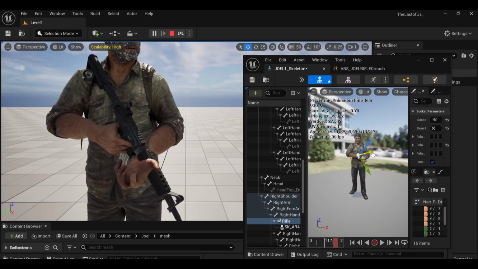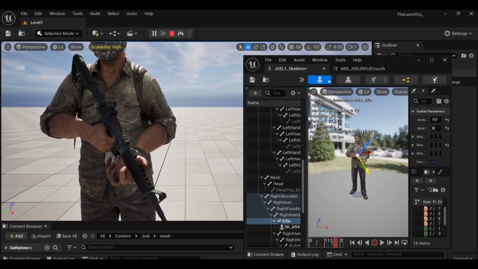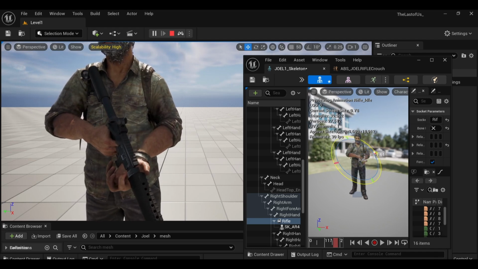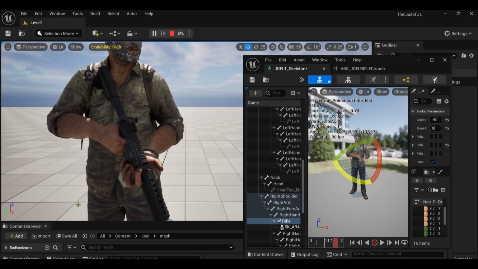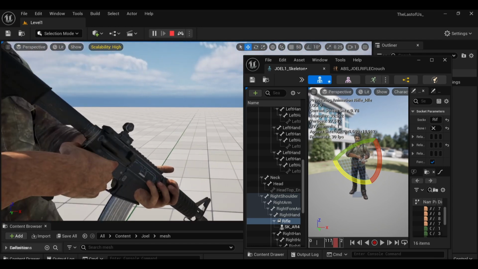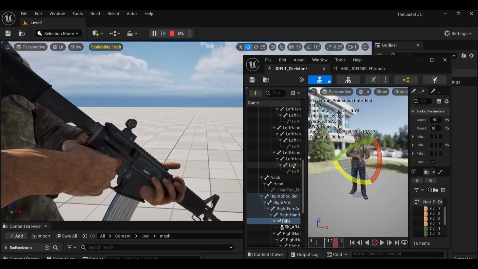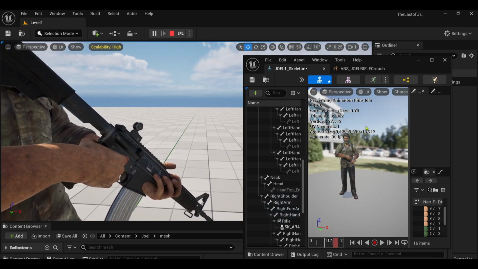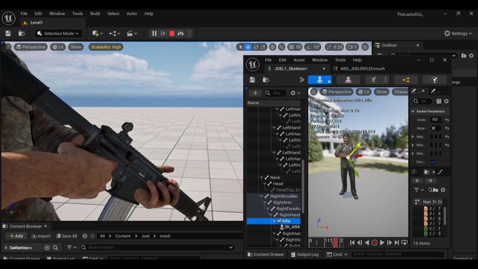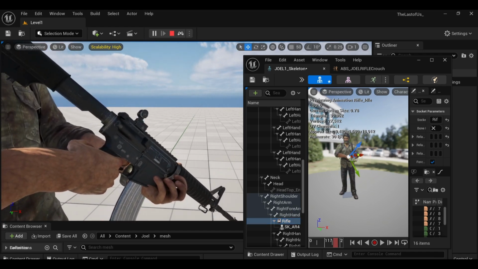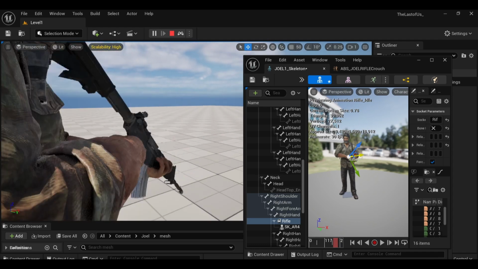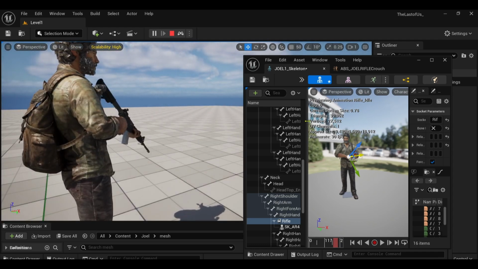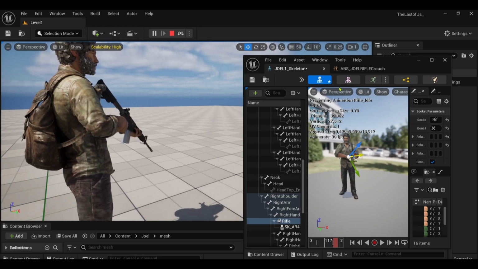Play around with it, guys. I mean, that's not bad. We're getting there. It's not the best of assets and animations, obviously, but it's free, so it's what we have to work with. And it works. I mean, I'll take that for now.